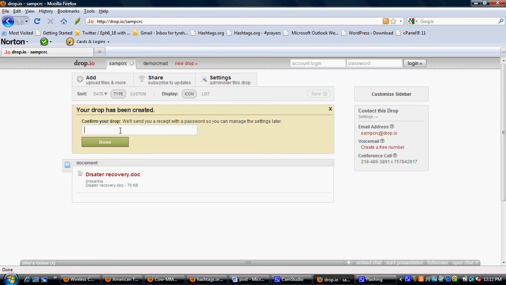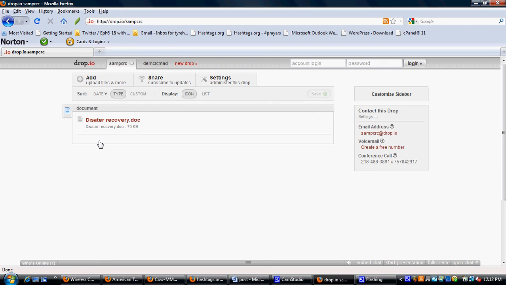And I use a junk email program that basically takes all my spam. I use it for things that might get on mailing lists. I don't check it very often, and it's jimhavern@hotmail.com. And so I'll give them that, and I hit done, so that you can send information to me if I want to, and that's fine.